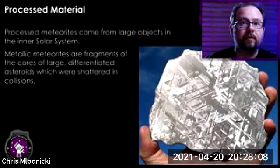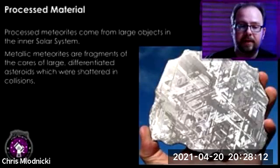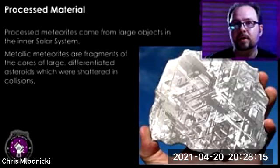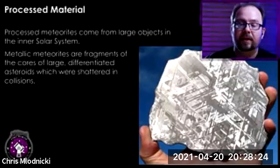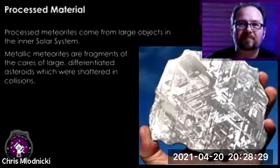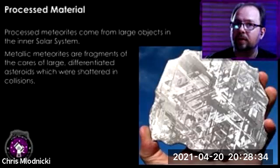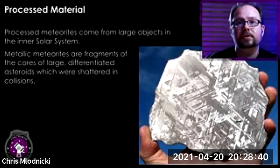These crystals take a very, very long time to form. We're looking at timescales of hundreds of thousands to millions of years of slowly cooling. We cannot replicate these on Earth because we don't have an oven that can cool something slowly over tens of thousands to hundreds of thousands to millions of years. We don't have the time. But in an asteroid that's been slowly cooling over billions of years, crystals like this have time to form. So these are from the cores of these asteroids.